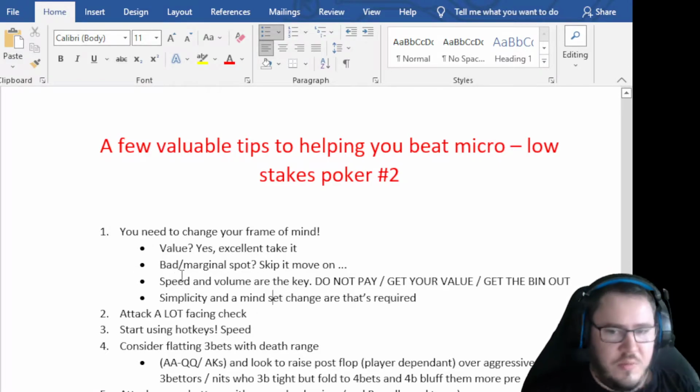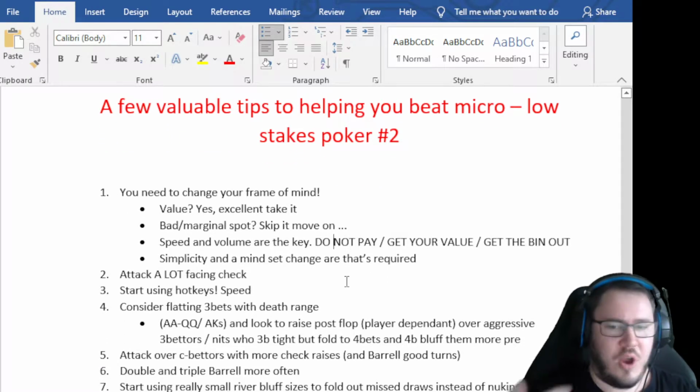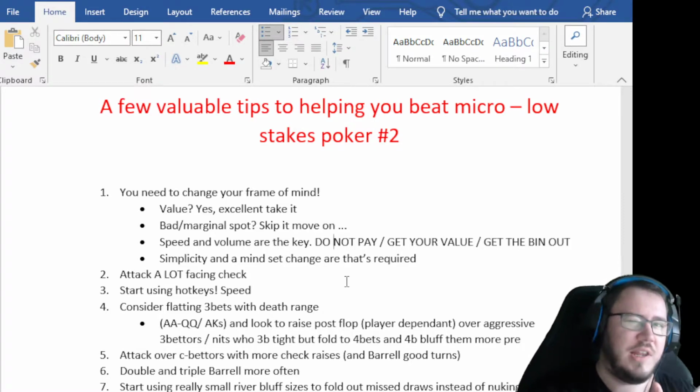So we've talked about speed and volume. We've got flies everywhere. But generally, we're just in a mindset where we don't want to pay nits. We don't want to pay the regs because they're not bluffing enough. I'm talking about subjectively like 2NL to 10NL.